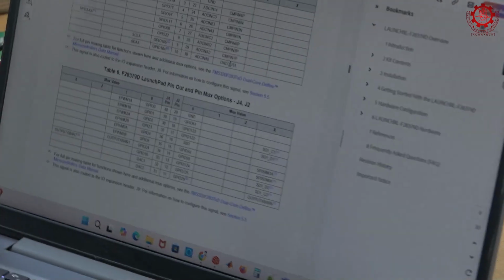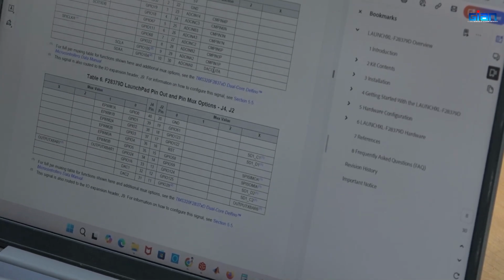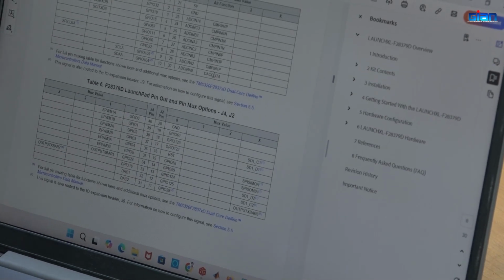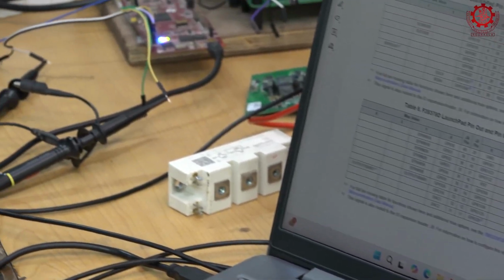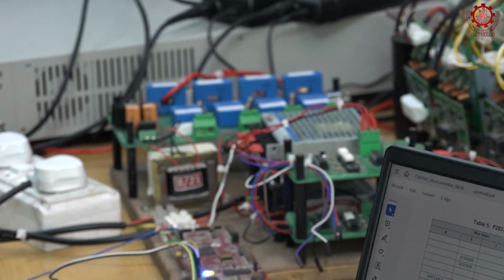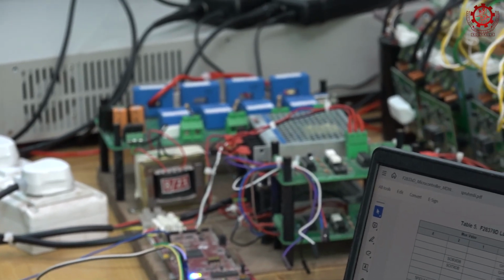So you can see that I am doing the SPS control modulation technique. What is SPS? SPS is single phase shift. So we should have a single phase shift from the primary to the secondary bridge. For that single phase shift, my first bridge will operate such that when the first switch is on, this one will be off.